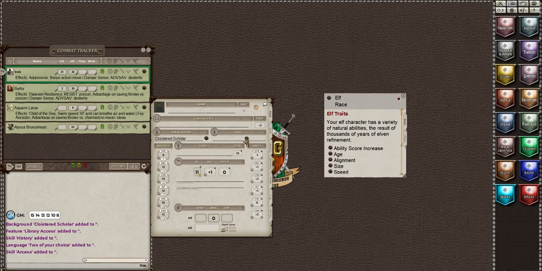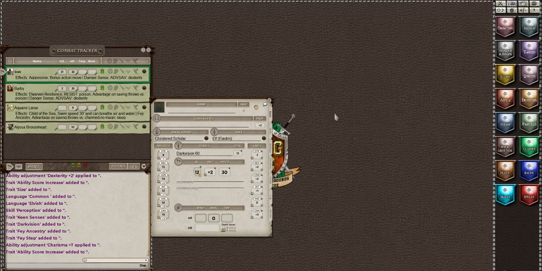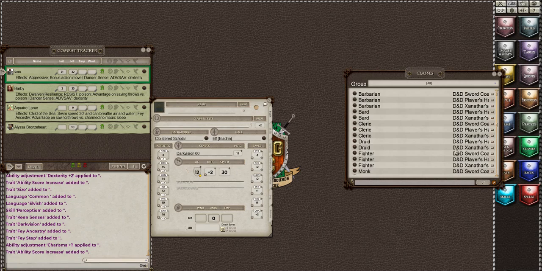Now I'm going to choose elf as my race. It's going to ask me to choose a sub-race. My sub-race that I would like to choose is the Eladrin. And I click the little bubble, and I'm going to click the check mark. Now it gave me the Eladrin sub-race. The final thing on this first page is going to be the class, which I've already told you is a Warlock.